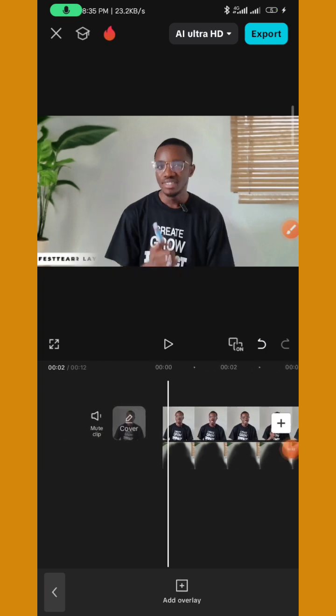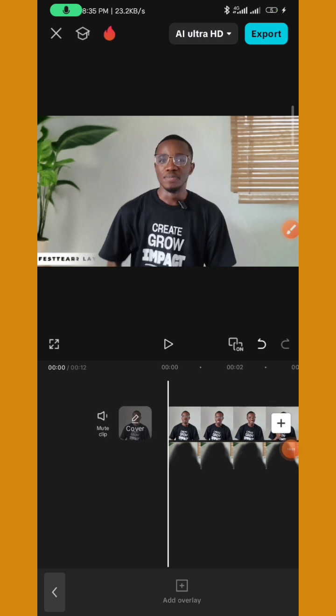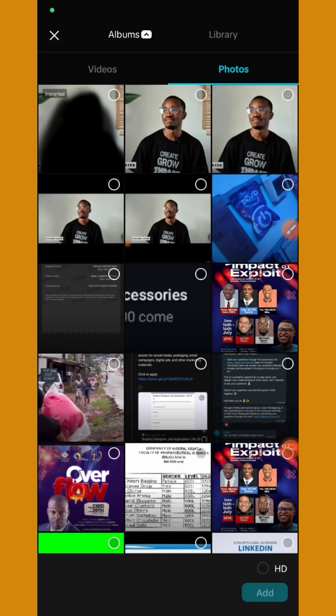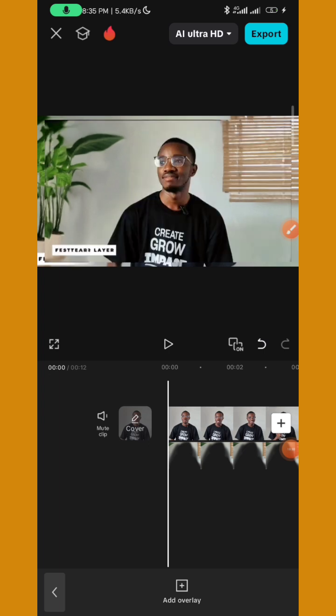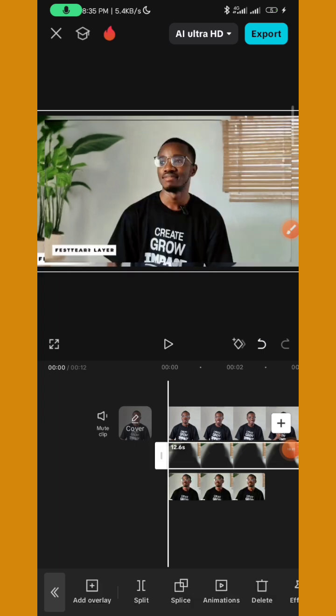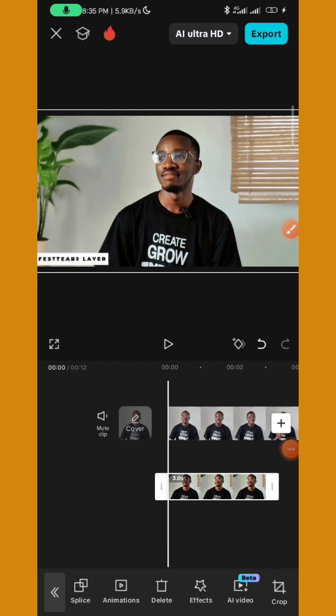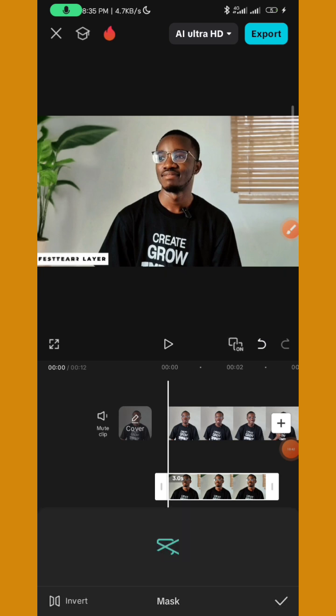Now let me also bring an alternative method, let's add overlay again, for people who may want to find another method to remove the background. So this is our image without the background removed. So we can go to mask, simply go to mask. I hope it works. Where's mask?